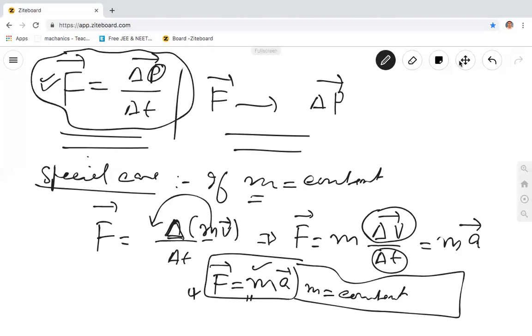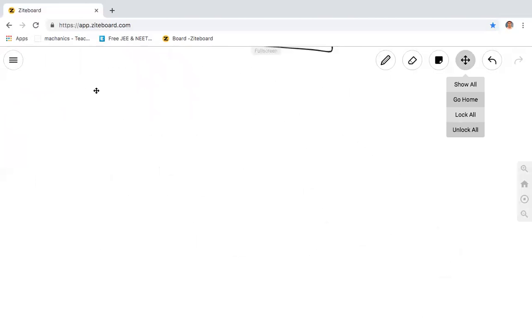Suppose there's a rocket that goes into space. It ejects mass, right? So its mass will not remain constant. Therefore, you can't use the second equation. The first equation continues to be used. Suppose there's a truck with sand in it, and there's a hole in the truck beneath. The sand drops down, so the mass of the truck changes. You can't use the second equation; you have to use the first equation, right? So the second equation can only be used if the mass remains constant. This is the second law.